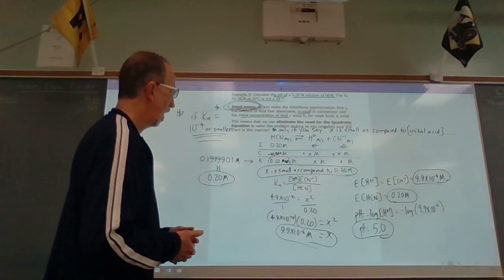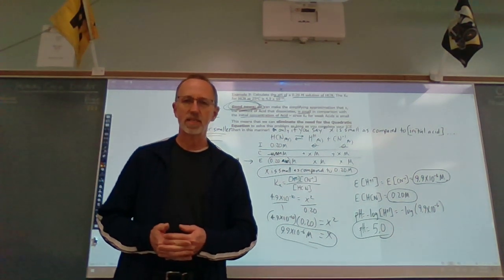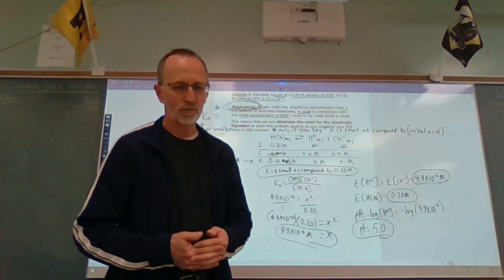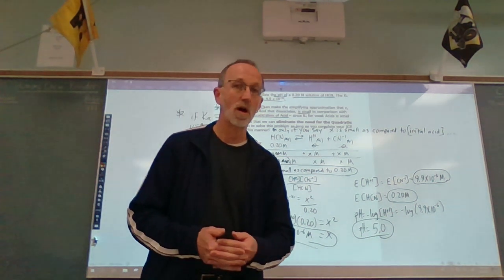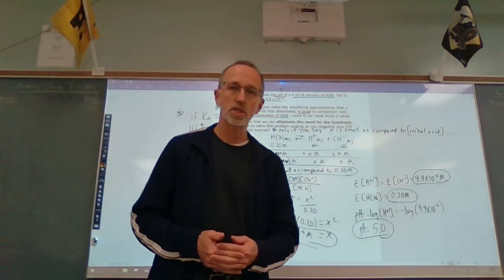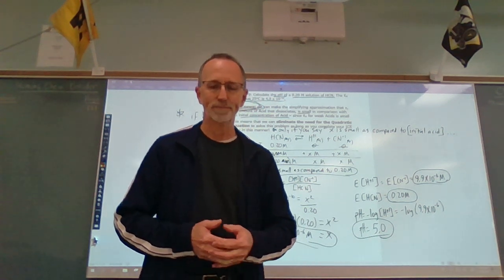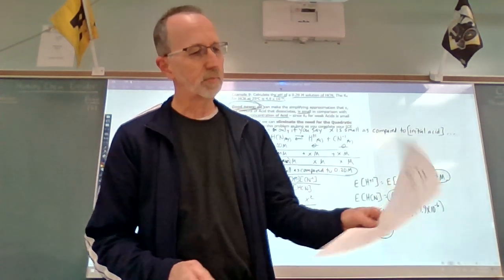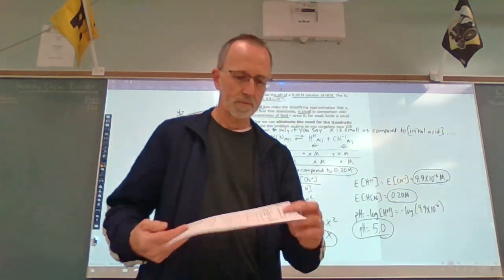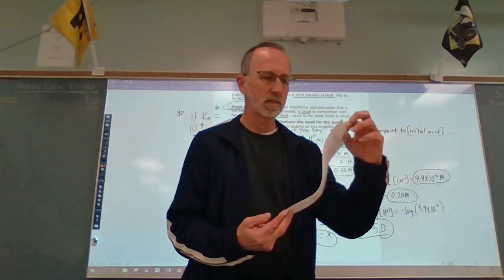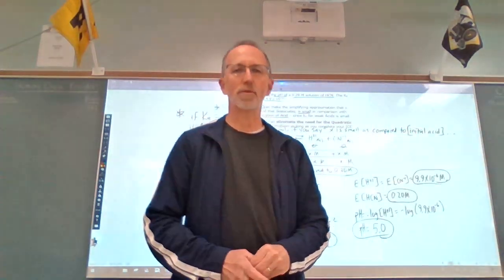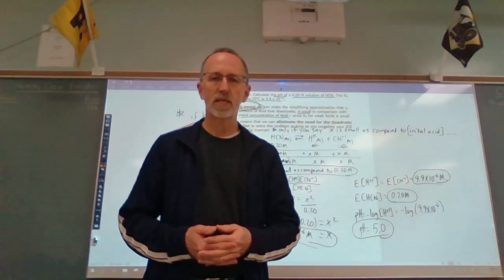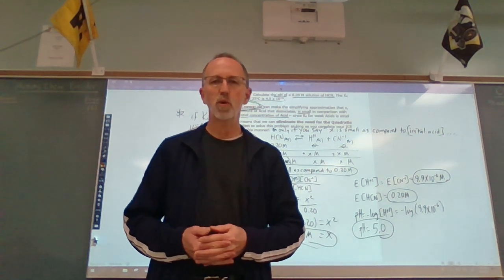All right. Well, I think that takes care of today's lesson over Ka, the acid dissociation constant for weak acids. Remember, the K for strong acids is so large that we cannot mathematically define it. Okay? This lesson would allow you to complete our assignment, which was equilibrium number 8, weak acids in Ka. That would be your assignment for this lesson. And when we come back next time, we will look at a very similar scenario with weak bases.